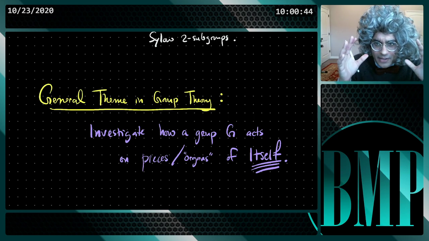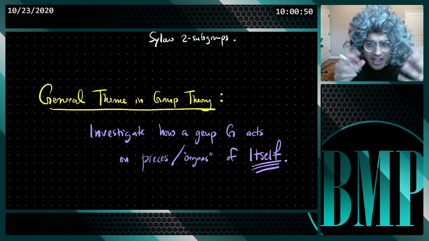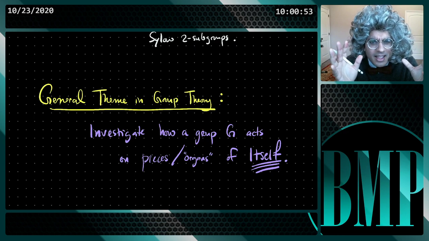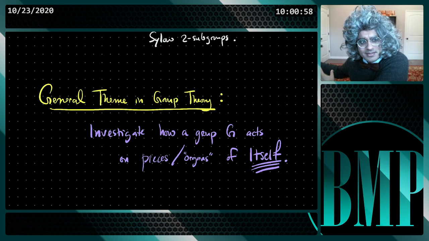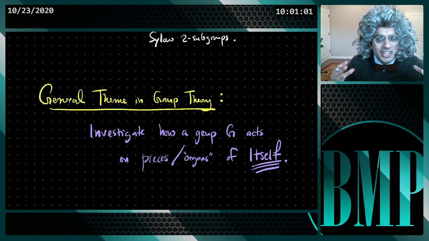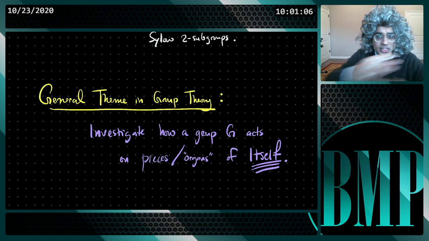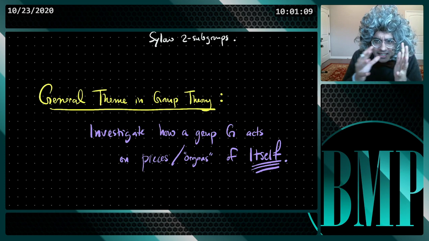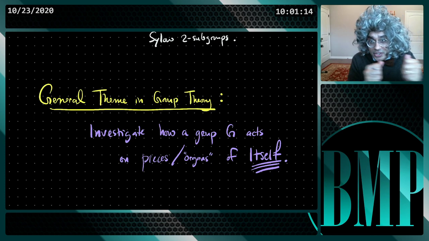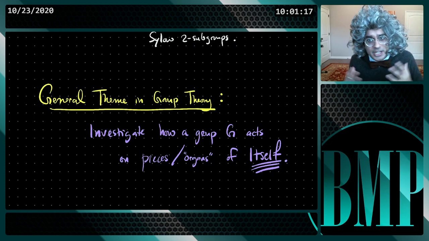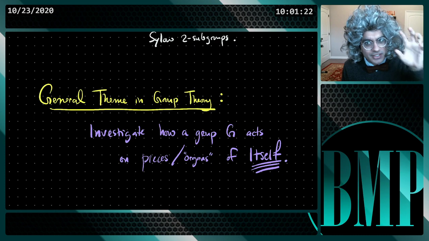You see, if all you have is a vague group G and you have little information, 60 elements, how are you going to get to a specific group like A5? The general theme is: make the group act on things that are simply grown within itself. Look at the internal anatomy of the group and find actions of the group on the various objects inside of itself. That's the only way forward, really, folks, because all you have is the group, G.